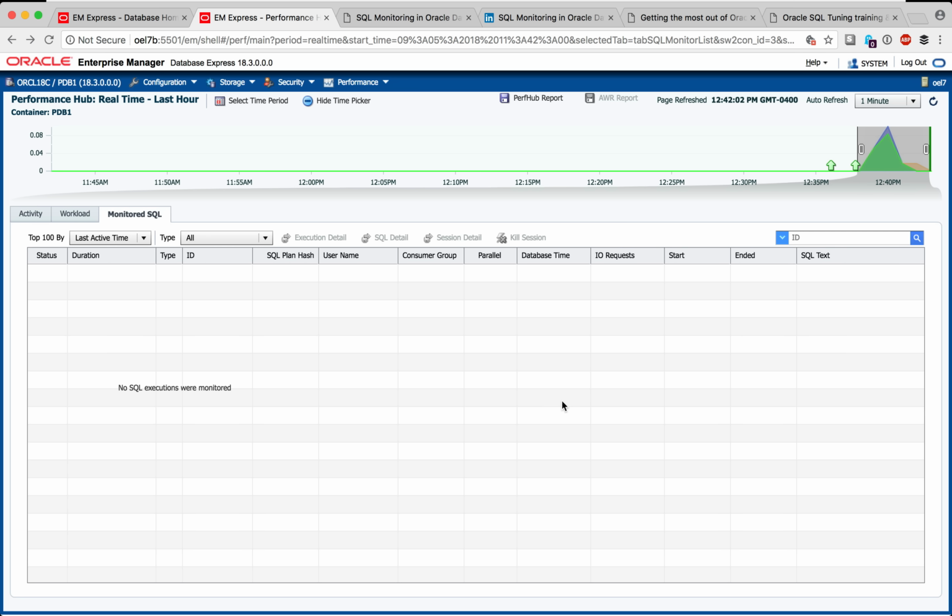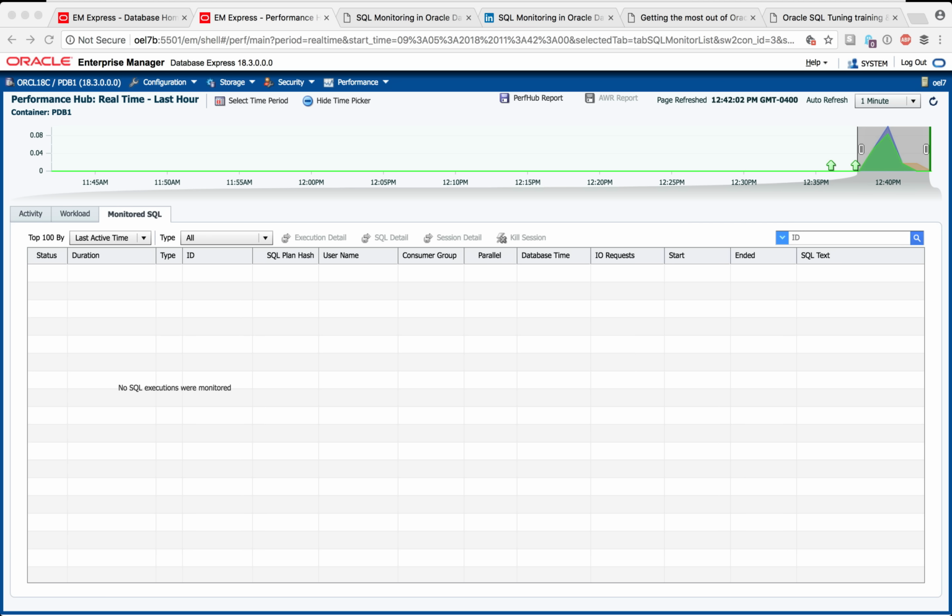Hopefully you learned a few things, and one thing is that SQL monitoring reports, unless you force them with the monitor hint, or unless it's a parallel query, don't immediately kick in. They kick in only after 5 seconds of CPU and IO usage, right? And if you're stuck waiting for a lock before you even get started with the main parts of your query, then it might not show up in SQL monitoring at all. Okay, so this is what I wanted to say about when SQL monitoring kicks in.